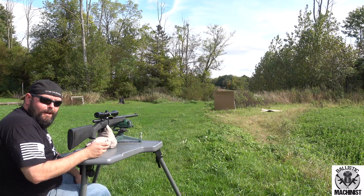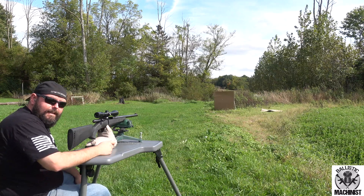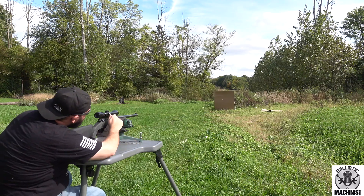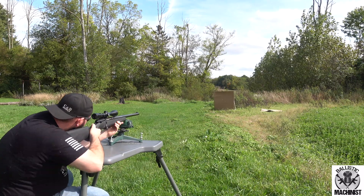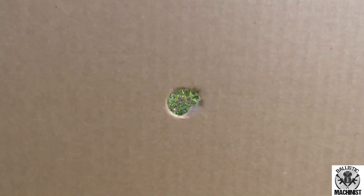So it looked like the first one tumbled out of the smooth bore, so the second one we're going to throw in the rifled barrel shotgun and see if that gives it enough stabilization with spin. All right, let's go check that one out. Here we are — this is our second hole and that one's a lot more round than our first hole. I think it might have been flying straight, and I believe this little indent right here was the gas seal, so I believe it's working out of a rifled barrel.